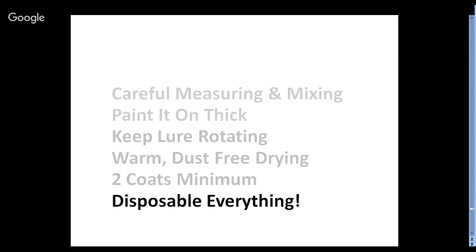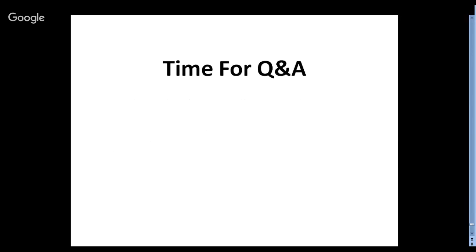And as far as I can with Envirotex, I normally recommend disposable everything. So like I say, I use popsicle sticks, I use disposable shot glasses that cost about 3 cents each, and I use disposable brushes that I get off eBay. They're a lip gloss brush for a couple of cents each. It's just not worth the effort of trying to clean brushes with this stuff. They never really come clean, and it's a lot of work for not much reward. If you can buy the things for a few cents each, why wouldn't you?